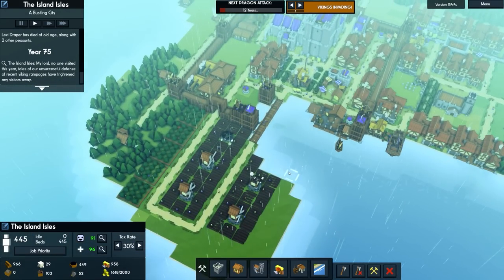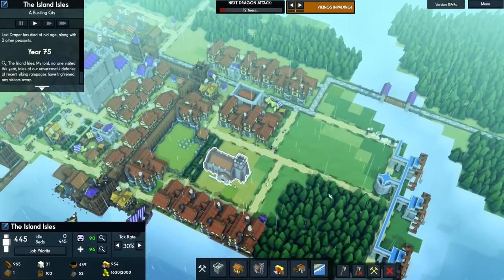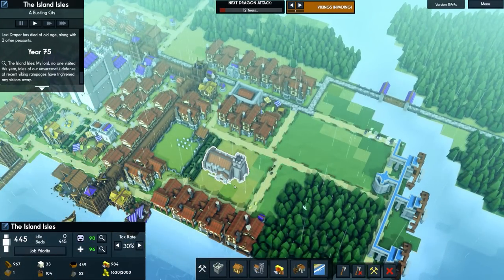Two windmills that have been destroyed. Boo. Them dragons really don't like windmills. Anyway, we're leaving it there. Next episode, we'll crack on and see, as always, how we get on.